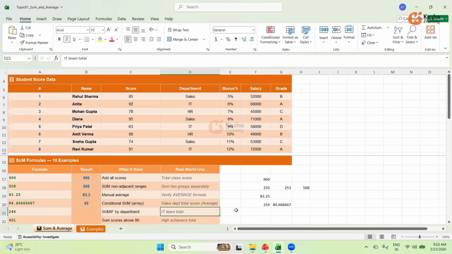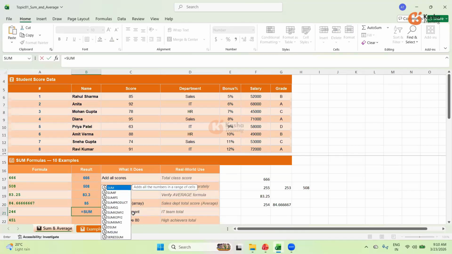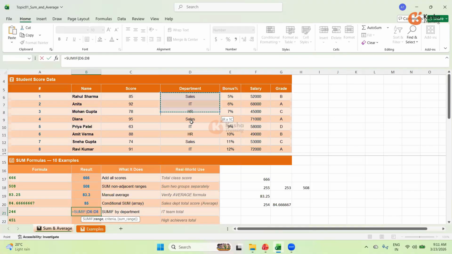Now, in this one, I'll calculate the total for the IT team here. So in this case, I'll give this here. Acha, the above one was total sales, but average. This one is total team. So this is very simple. In this case, I'll give it as SUMIF. Again, I will open the bracket here. So what I want to calculate is the total team here in this one. So I will select this as my department.